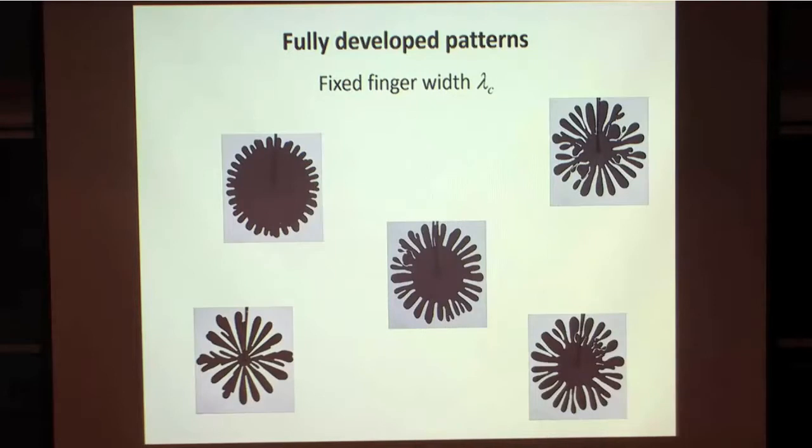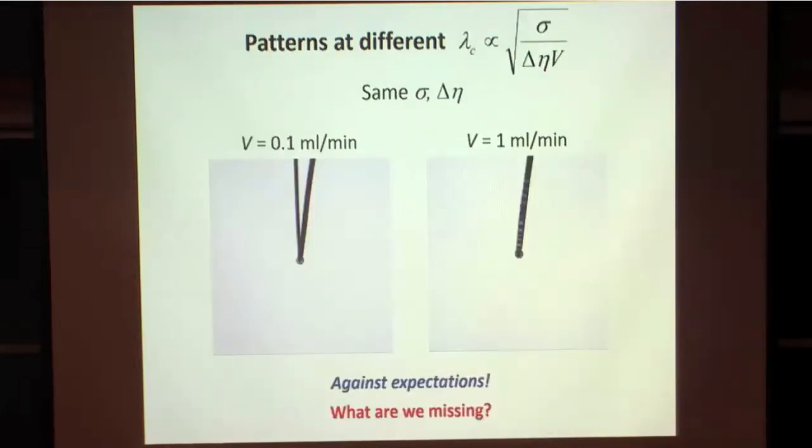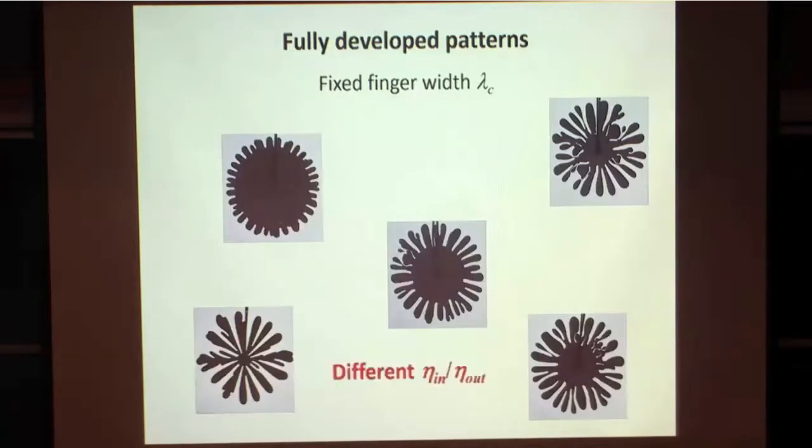And so what did I actually change here, right? The parameter that I did change in all of these experiments is the ratio between the viscosity of my inner fluid and the viscosity of my outer fluid. So if you go back to look at the wavelength, the important parameter that comes in is the difference between my 2 viscosities. But now we realize that not only the difference between the viscosities, but also the ratio between the 2 viscosities is actually a very important control parameter.